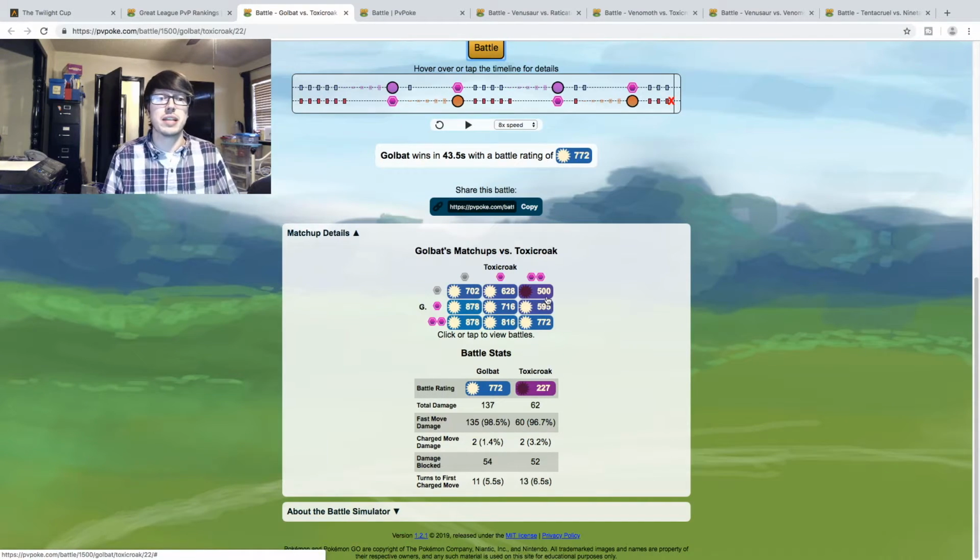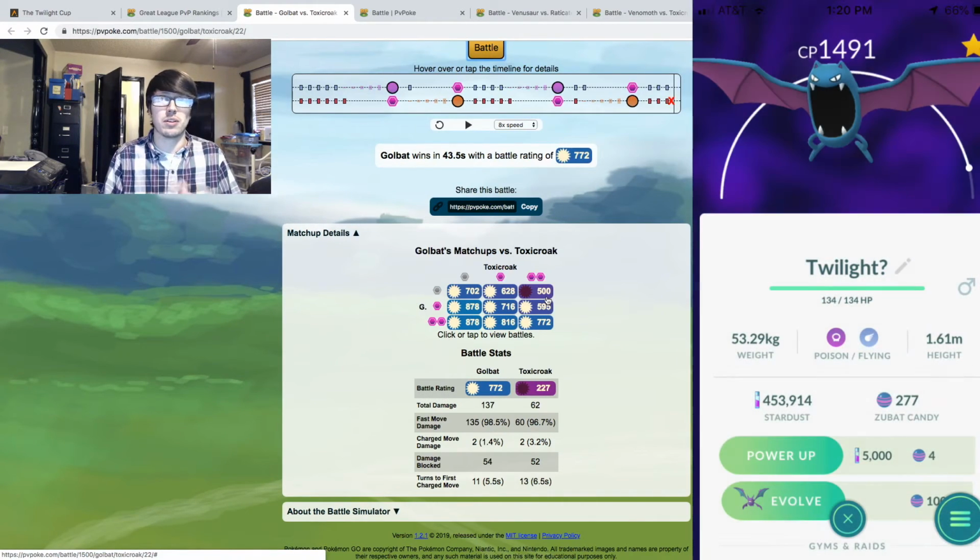So that is why I'm saying it is a solid pick for a budget option. It's only 25 candies to get. Zubat are fairly common. I found quite a few Golbat in the wild. I just found a Zubat the other day that was pretty much a perfect level for the cup, and so I evolved it. I have plenty of candy in that. You can see that over here. And that is why I am picking that.